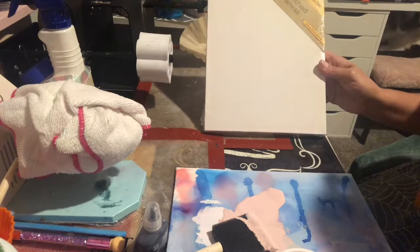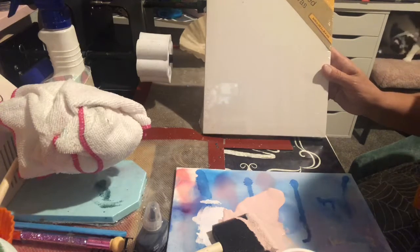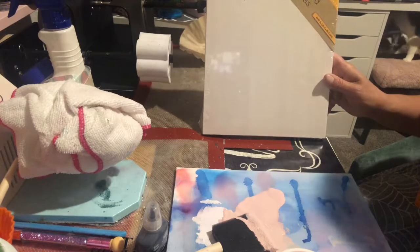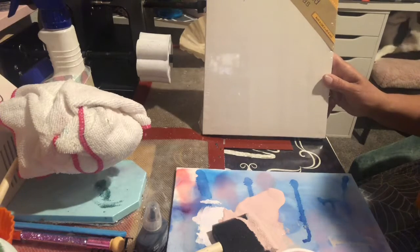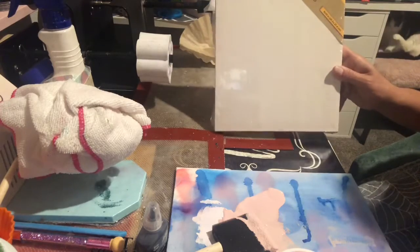You can get these at Michael's. Please, if you get them at Michael's or Hobby Lobby, use a coupon or get them when they're on sale. They are definitely more expensive there, but they go on sale all the time. You can get these also at Walmart for a good price as well.